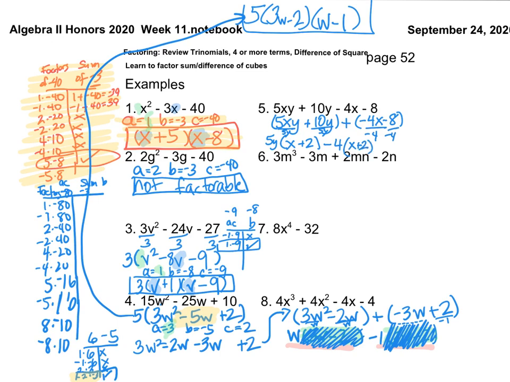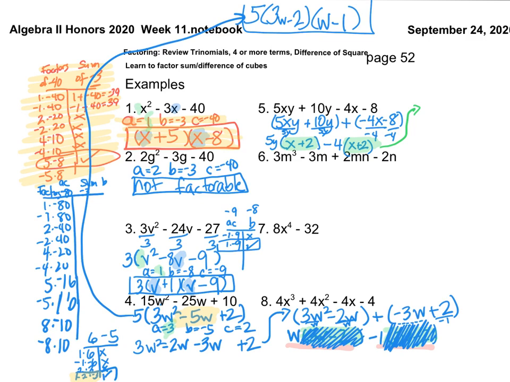I always ask students, did it work? Did this work? And how do you know? You're looking for this binomial and this binomial to be the same. All the ones that I give you, I want them to work, so if they don't work, either you've made a mistake or I've made a mistake. So let me continue and look at the final answer for this one.